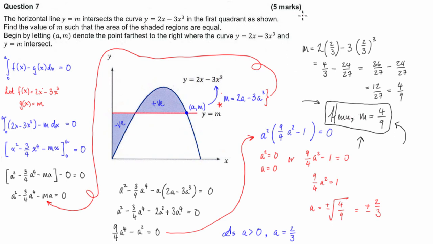It's only worth 5 marks, so I can see that a lot of kids would have been a bit skittish if they didn't understand exactly how to do it straight off the bat. But if you've seen a question like this before, it's quite easy to just go straight through it and get it. You just have to understand where to go first.